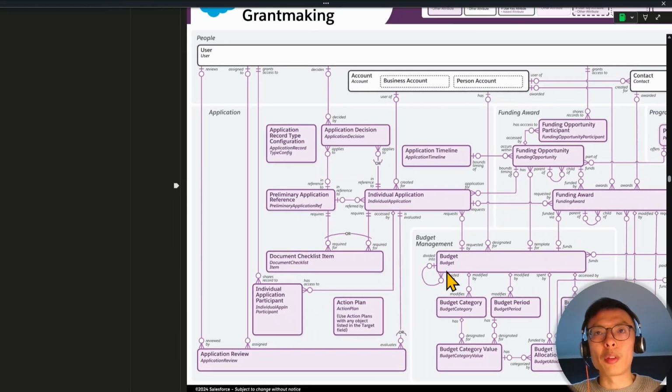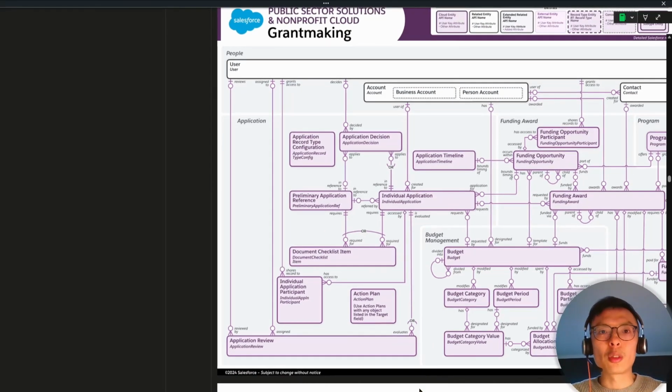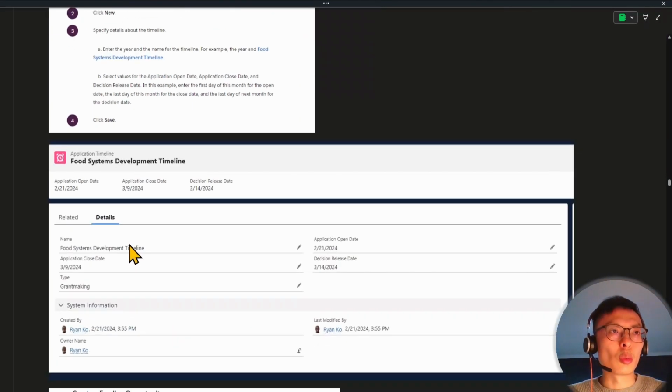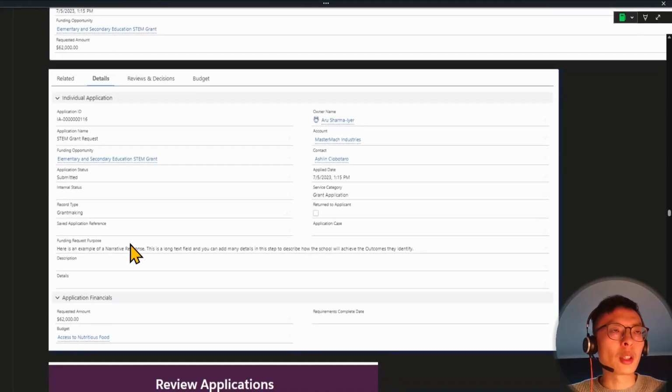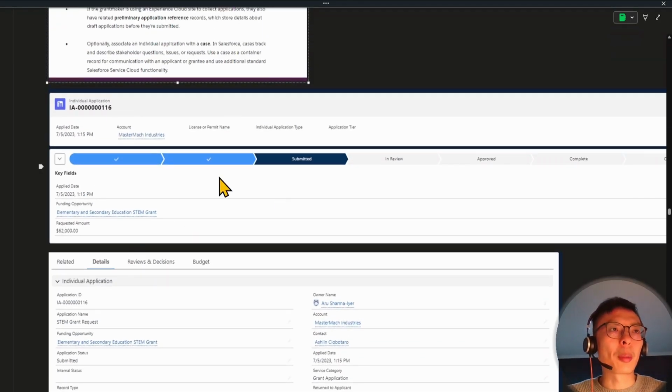And we talked about the budget template component here as well. So now let's move back to the notes, and we'll keep looking at the actual individual application record.